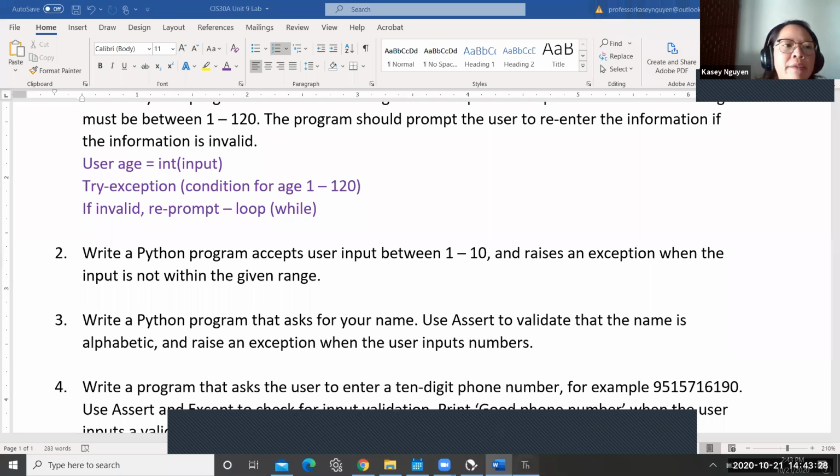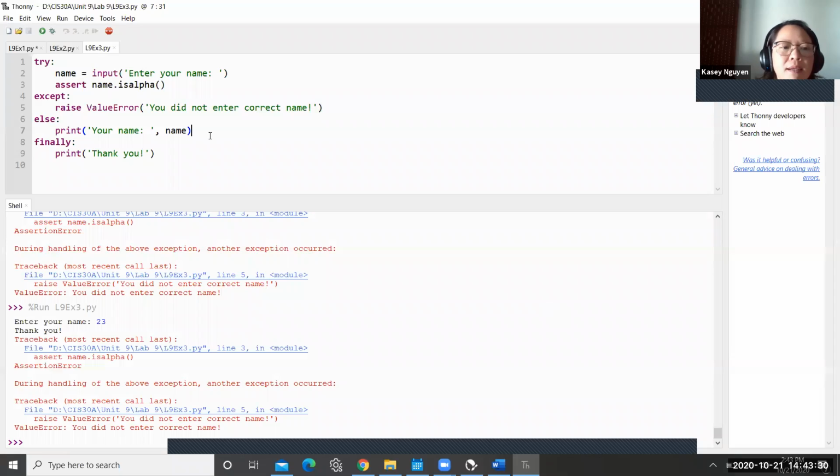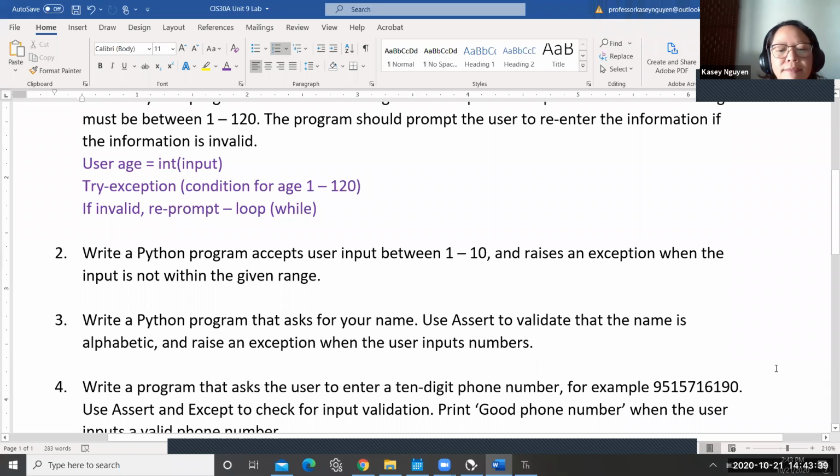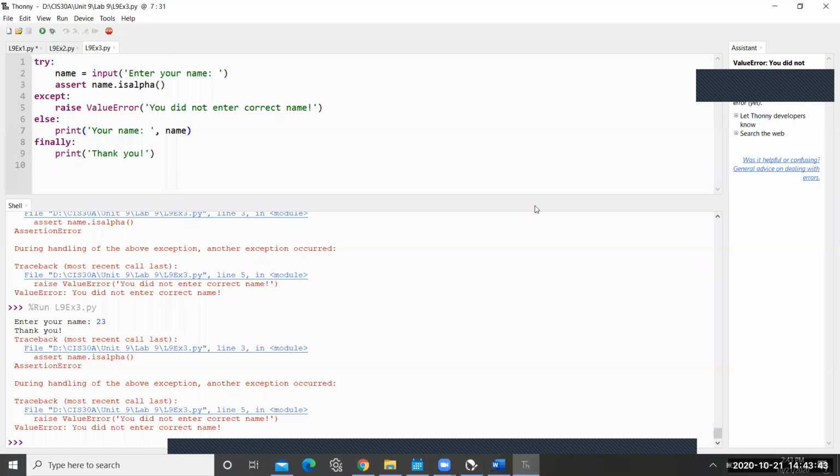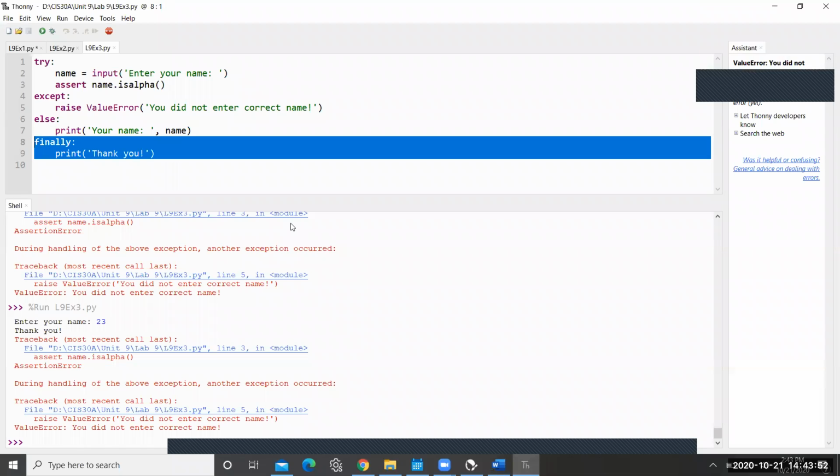Any question on 3? Okay. I lost this part. When you put the 23, it goes through to finally. Yeah, it goes to your name 23. Uh-huh.